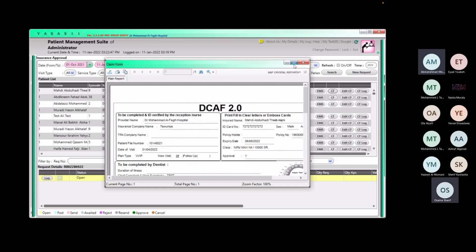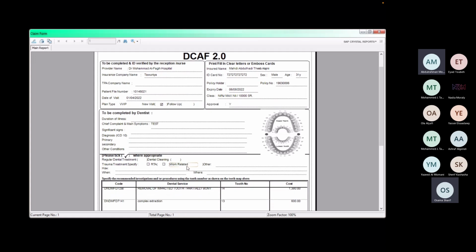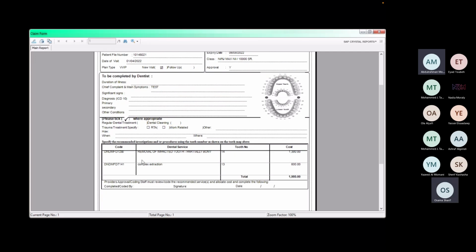yeah, this is a UCAF, for example, in this scenario, and I can see whether the information has been entered. Yeah, I can see that the information has been entered. His insurance card information is there. Chief complaint and other information, if entered, is going to be available. Someone has been testing this, so you can see the test has been mentioned over here. What is the service? Put its tooth number, and then everything is there.